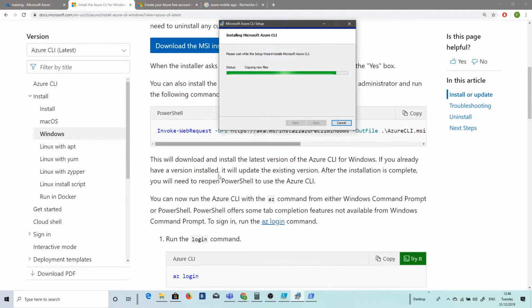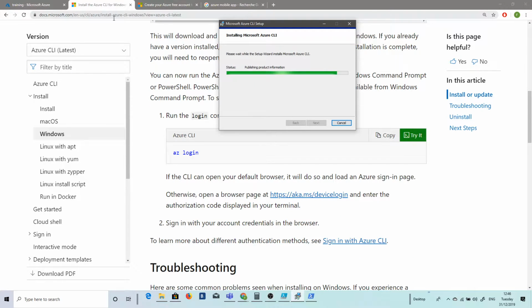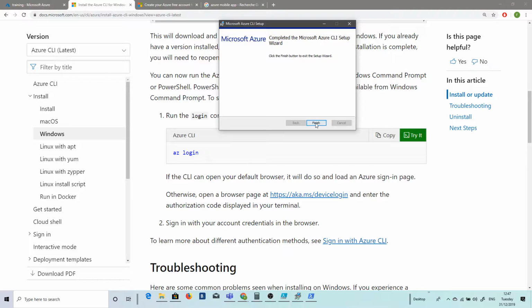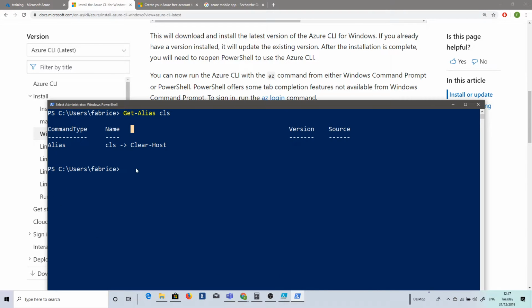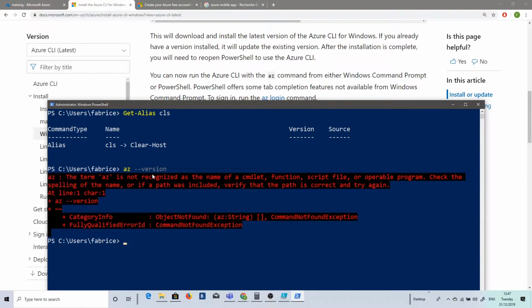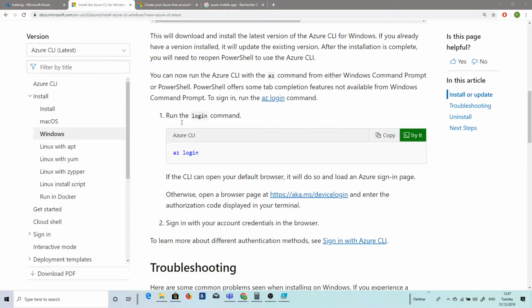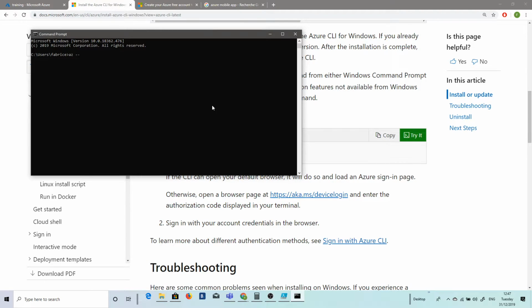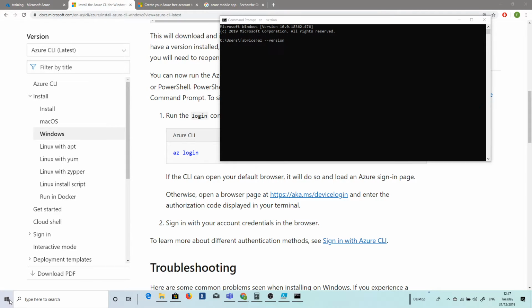Okay, come on. So gotta wait here. So you have a lot of information here on this website. If you want to go in documentation, go here. So that's it. So let's do it here directly. So first what I can do is type az --version. Okay, if I do that, first of all, I must go away from it. Okay, let's do it in my CMD. Okay, let's type az --version. Okay, I think it's better here. So it will just open az, and I can just see the version that is actually installed on my computer.